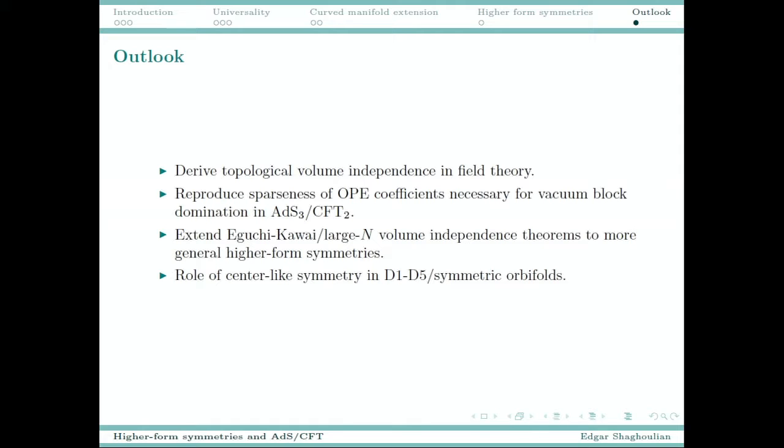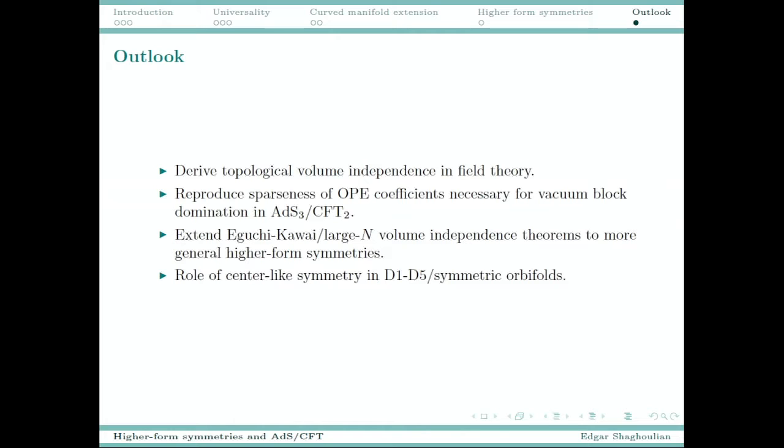Another thing, to comment on AdS3/CFT2: there's one assumption that's used a lot in deriving universal features of gravity, and that's that you have, in some vague sense, sparse, small OPE coefficients. The center symmetry stuff makes contact with OPE coefficients because it makes a statement about correlators under space-time quotients. So that's directly a statement about OPE coefficients, and it'd be nice to get some sparseness or smallness constraint on the OPE coefficients from that idea.